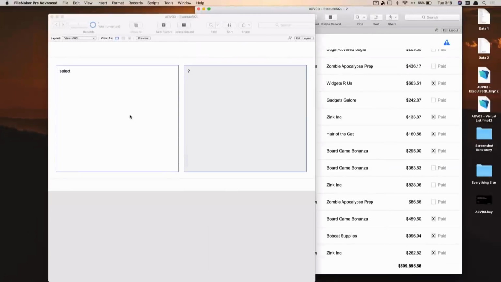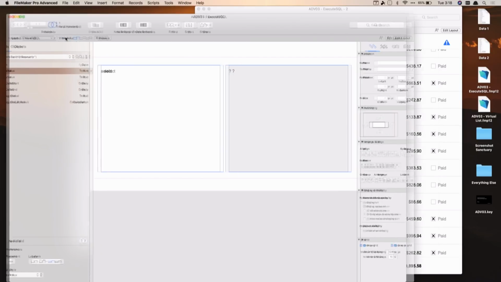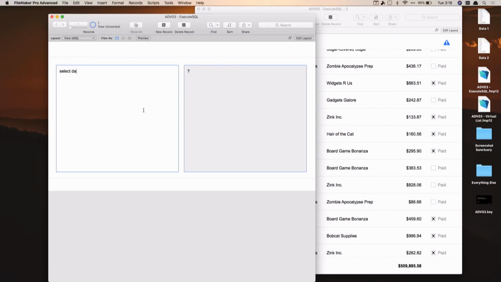So if I just want to grab some data, now over here, I'm on a resources layout, which is, again, not related to that data. And I can say something like select date expense. And John Austin is going to yell at me for not capitalizing things, for good habit, from expense. And so now I get a bunch of data. And this feels a little underwhelming. You're like, that's cool. I mean, I could just look at the FileMaker side. But this is the starting. This is the building block, right? You start with the 1 + 1, and you move up. So I can look at all that data.